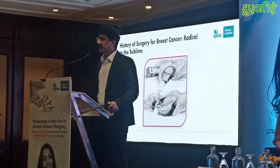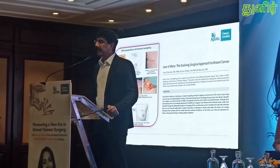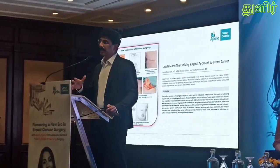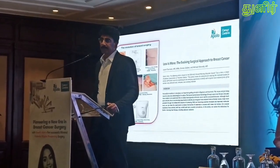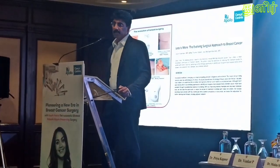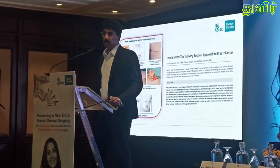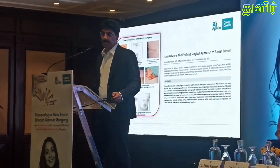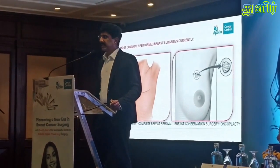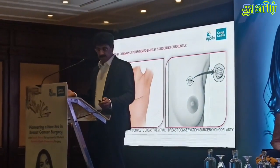Slowly from then on, a lot of studies and trials were done, and the surgeries became lesser and lesser — with the same or even better effect. After those aggressive surgeries, they introduced a lesser surgery called modified radical mastectomy, where part of the skin, the nipple, and areola were also removed. Then came breast conservation surgeries for specific cancers, where a quadrant or quarter portion of the breast was removed. Now most incisions for breast cancer result in a big scar on the breast.